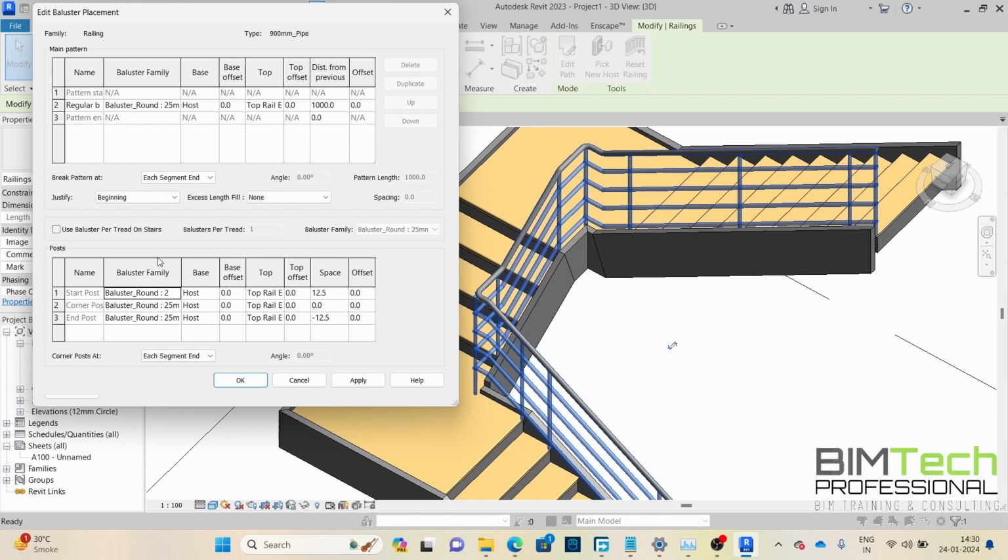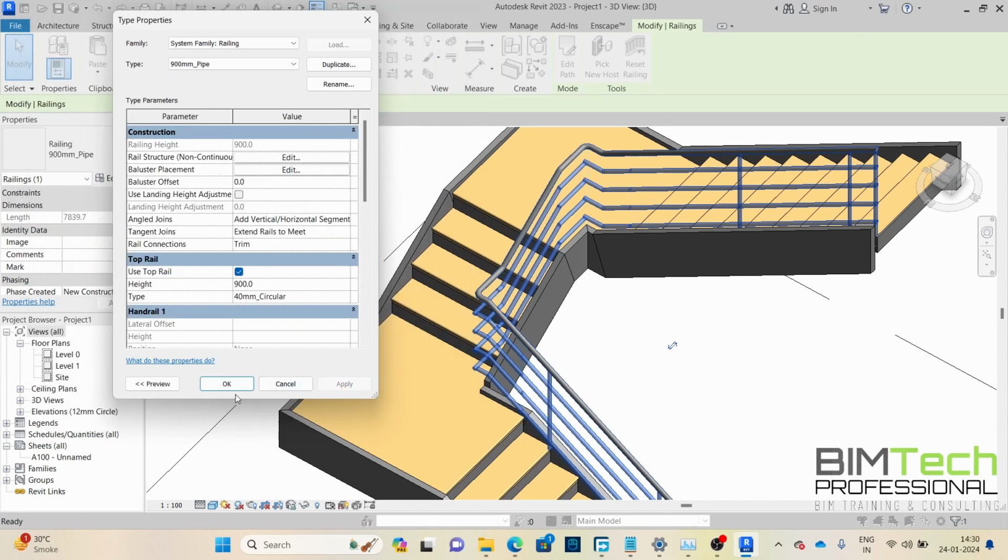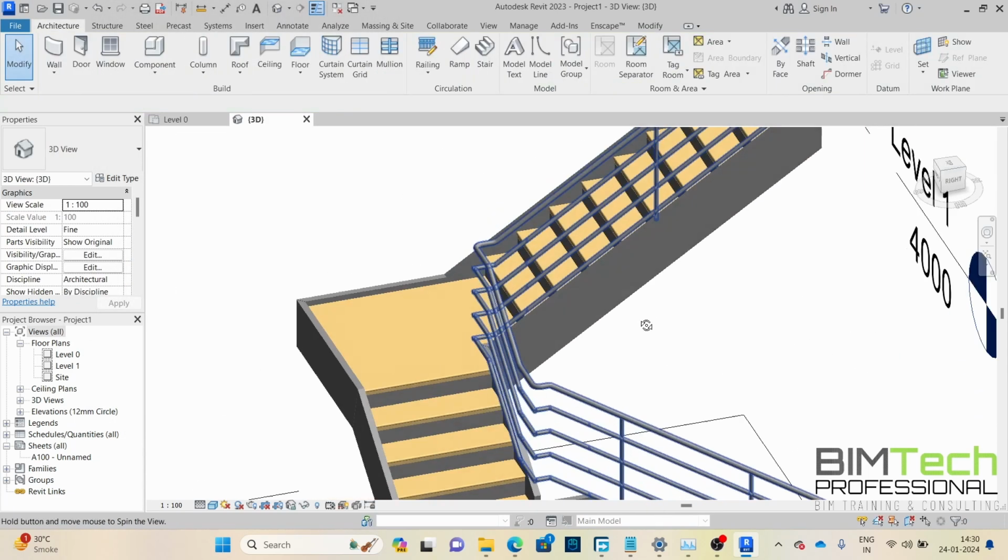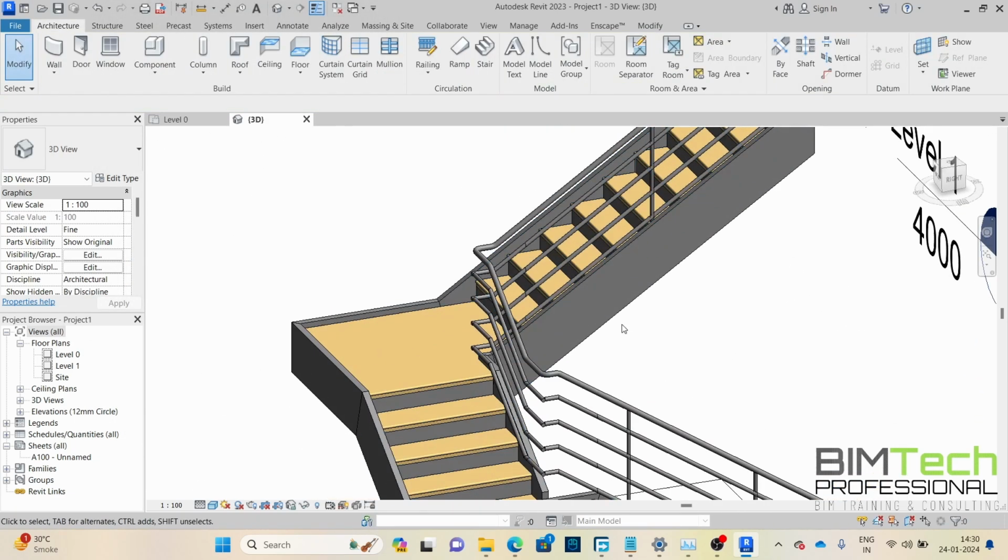Since we already know what posts are, we'll remove the corner post. Since this is a corner post, we'll remove it, or else we'll have to add an offset to it. So I'll remove it. I'll set it to none. Click on OK. Apply. So you see the corner post has been removed.